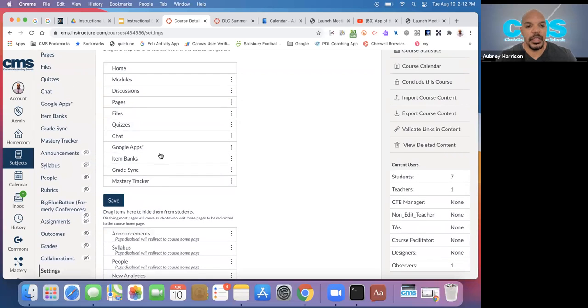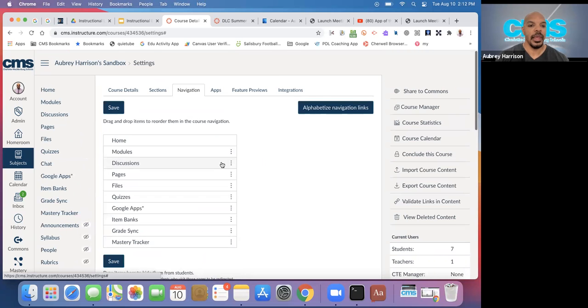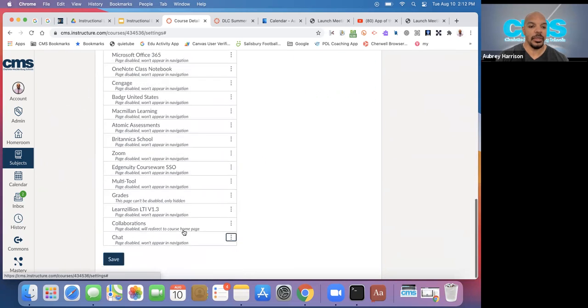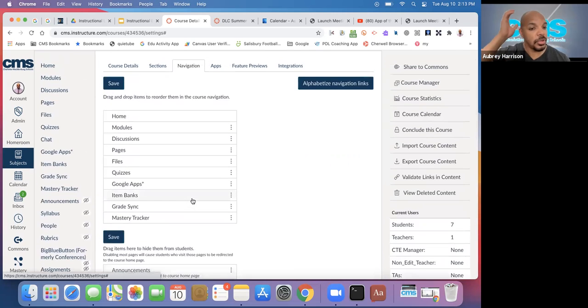And I can move things from one section to another in a couple of different ways. So one thing that you can do is if you're in the section and you decide, you know what, my students, we're not going to use the chat feature. Let me go ahead and disable that. Then you can come over here and click on the 3 dots next to chat and then just choose disabled. And then that'll move the chat down to the bottom of the second section. And now it's no longer visible. It's no longer an option that your students will be using.